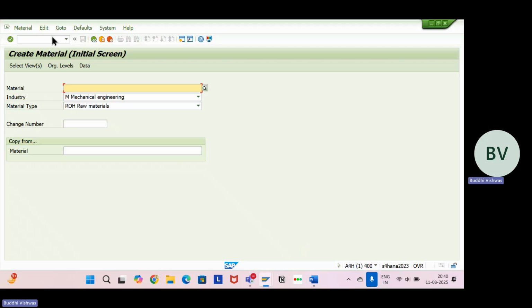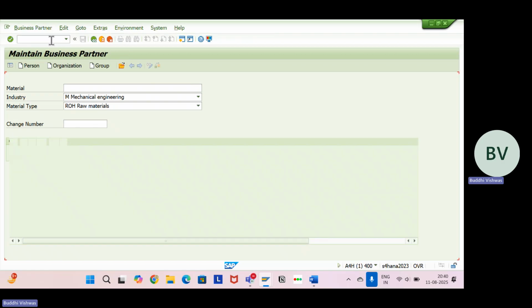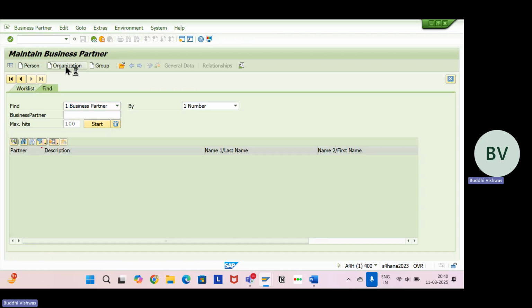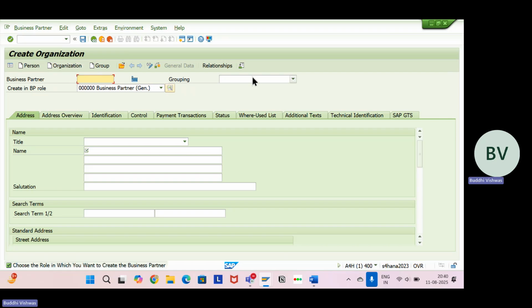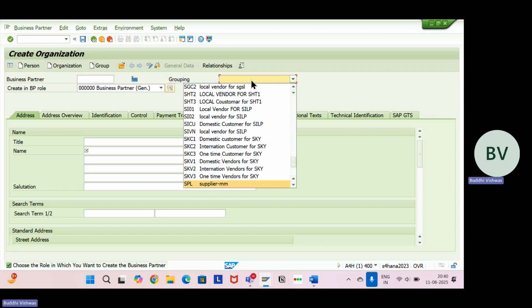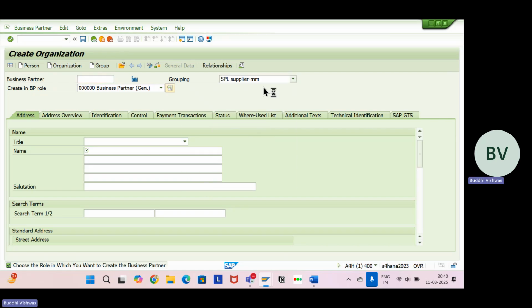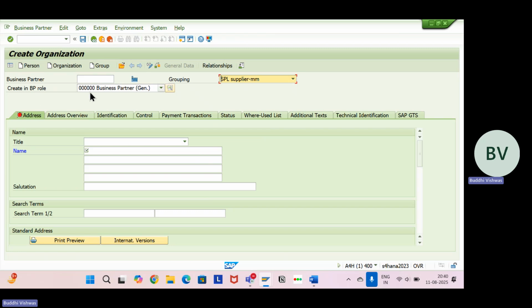So for vendor master record, I have used T code /NBP. Okay. Enter. Click on organization. First select grouping. This is SPL supplier MM. Okay. Then select role. Check 6 times 0. Business partner. This is for general data.